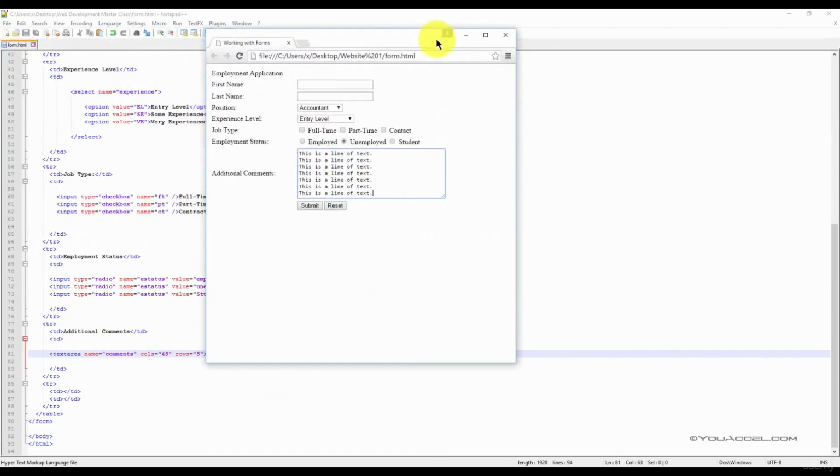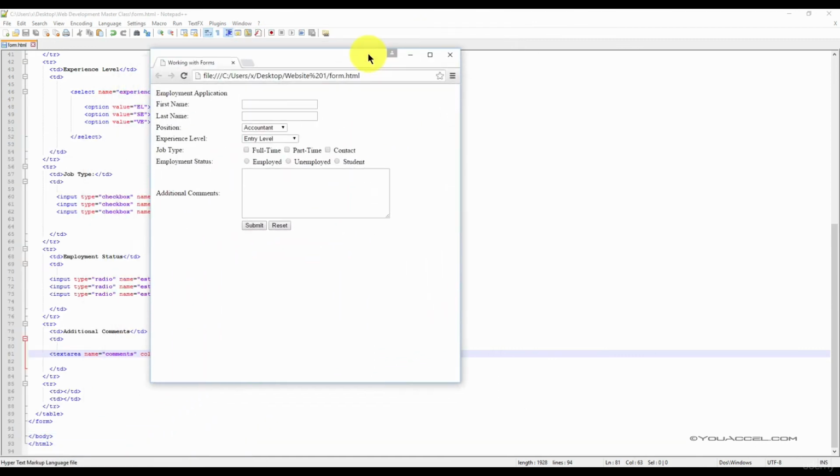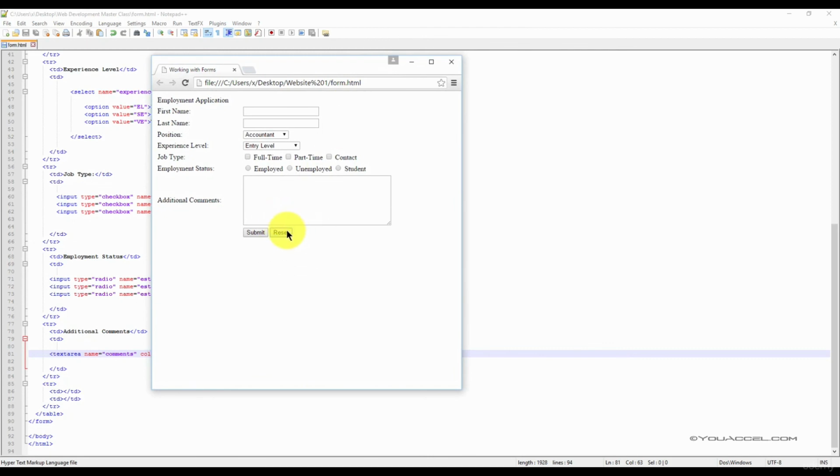Now the last part of this form that we want to create is the submit and reset button. The submit button will submit the form data to our send.php script, or whichever file you've specified in the action attribute of your form. The reset button will empty the data inputted into the fields. And so that's how that works. So let's go ahead and create those 2 buttons. And we want to insert this in the second column on the 9th row, our last row.